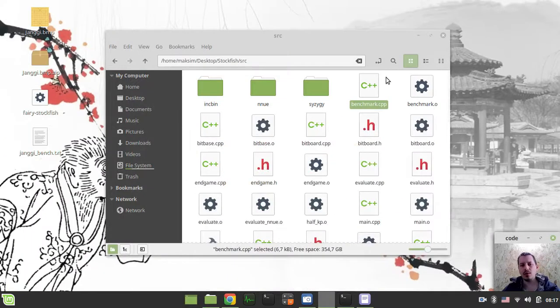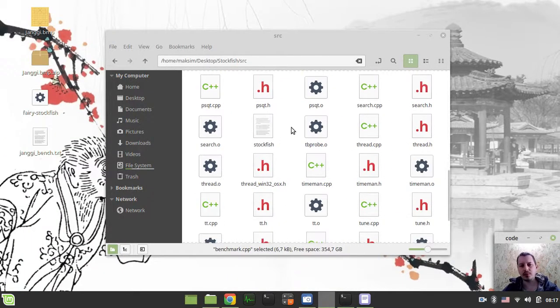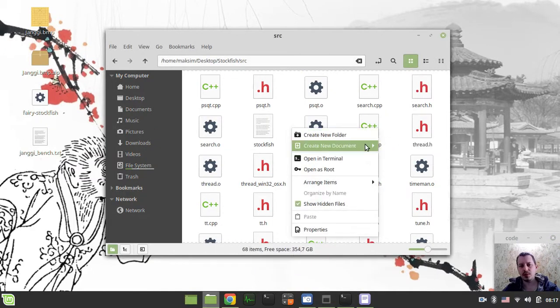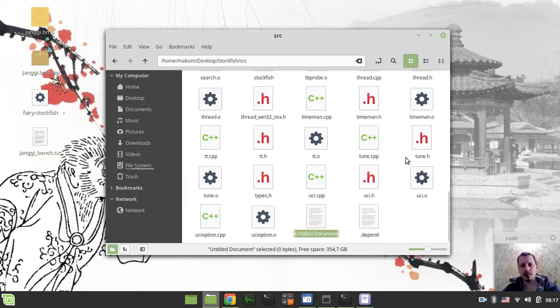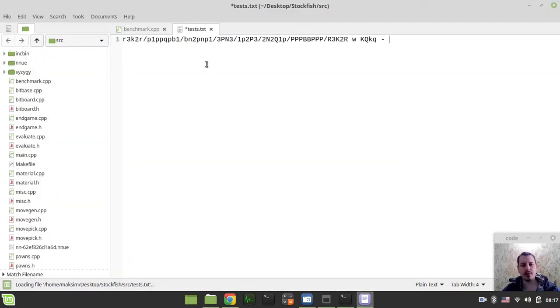Let's say I'll just create a file in the directory where the Stockfish is. So just say empty document, let's say how to call this, tests.txt. Okay, and I just bring the position in here. So now we have this tests.txt.